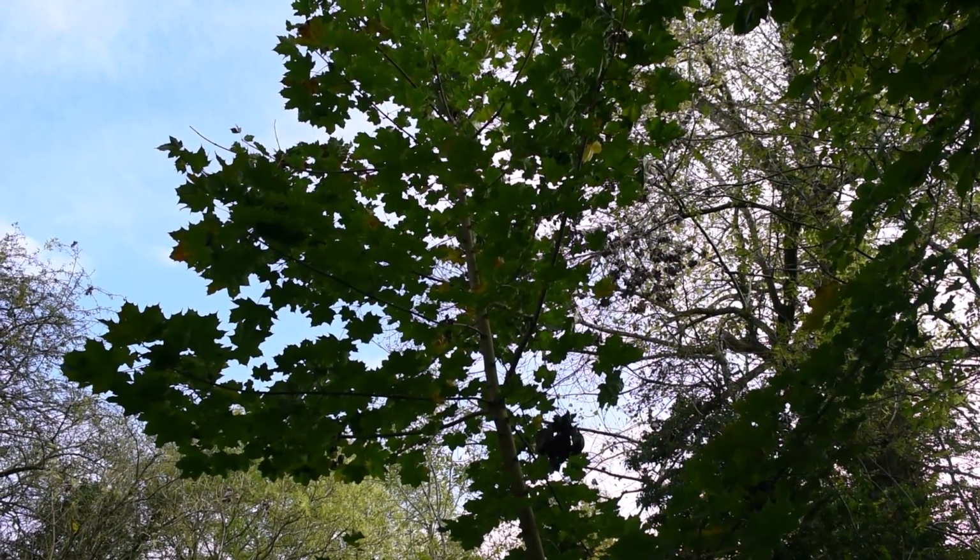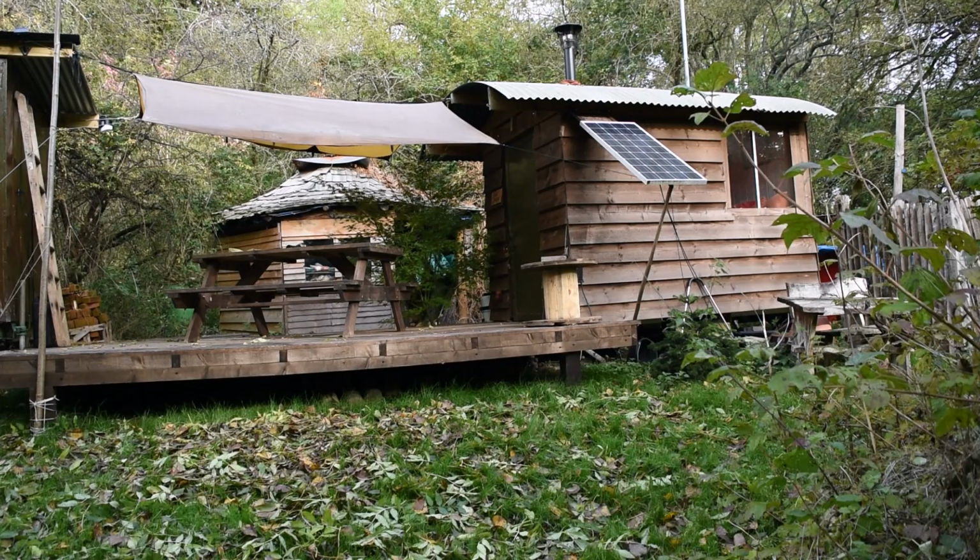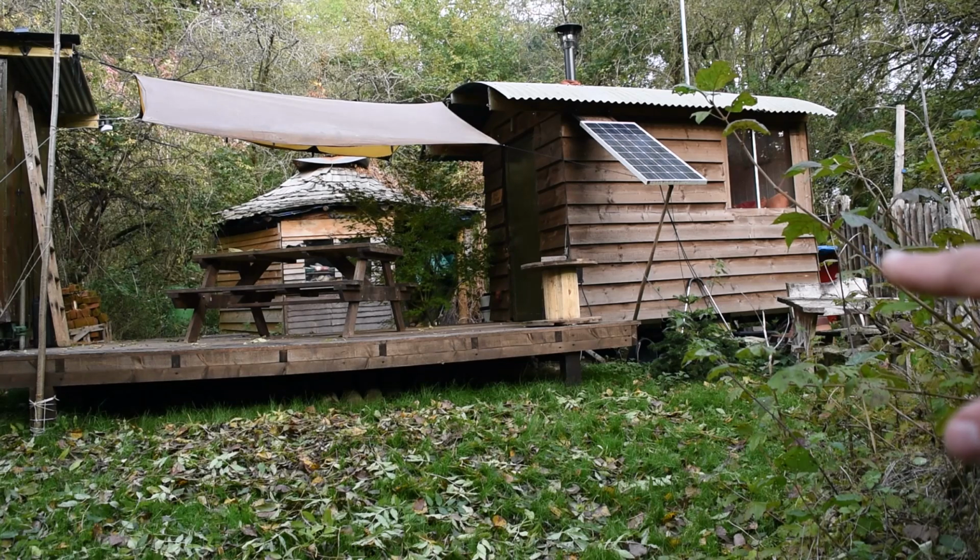So yeah, doing well. And this is how the man-made structures are, well, I say man and woman made, person made. God, let's get him in the 21st century. Made by they, them, it, and others. This is how it's looking at the end of 2021. We've got the original ice cream trailer shepherd's hut, still doing a fabulous job, and we'll have a quick glance in there in a moment.